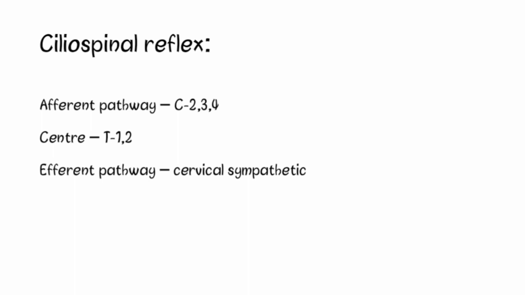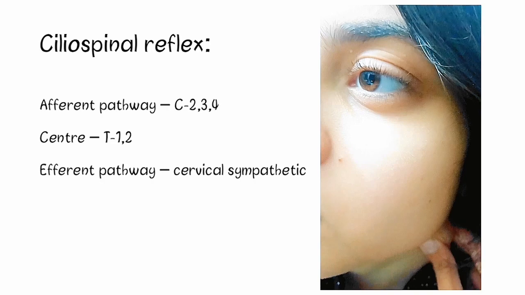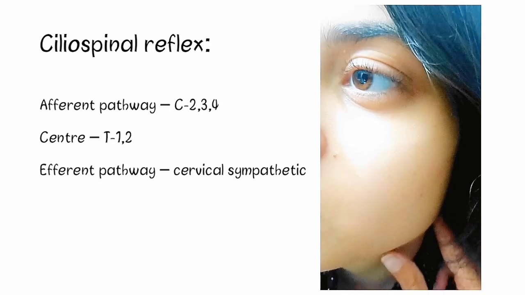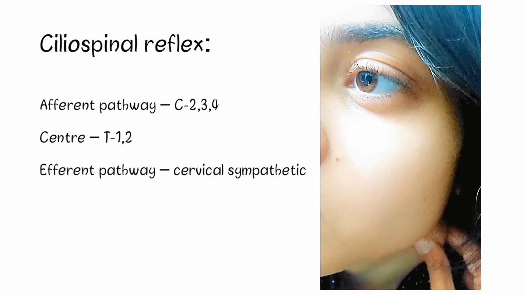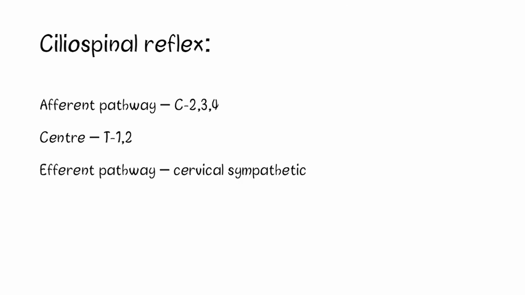Ciliospinal reflex is characterized by rapid dilation of the ipsilateral pupil by 1 to 2 mm with a painful or startling stimulus. It is elicited by scratching or pinching over the skin at the side of the neck, upper trunk, and face. This reflex, which was first described by Birch, is present in normal awake or sleeping humans as well as in comatose patients. The name denotes the involvement of ciliary body and the spinal cord. As the mediation of this reflex is by the cervical sympathetic fibers, it is absent in Horner syndrome.